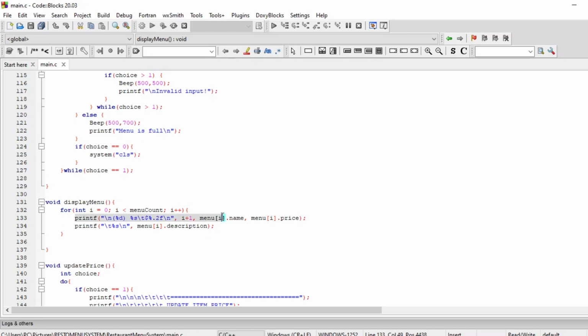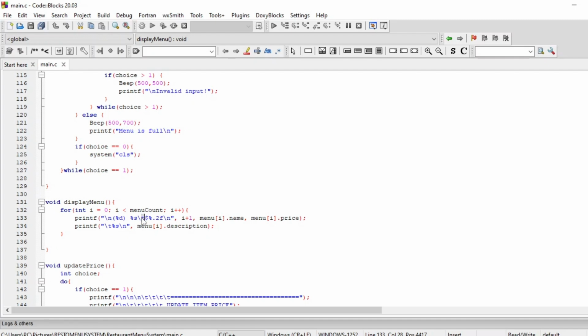And our printf outputs to the console, inserting a new line character and a placeholder for an integer value. I plus 1 is passed to display the menu item number starting from 1, and a placeholder for a string. Menu I name is passed to display the name of the menu item.